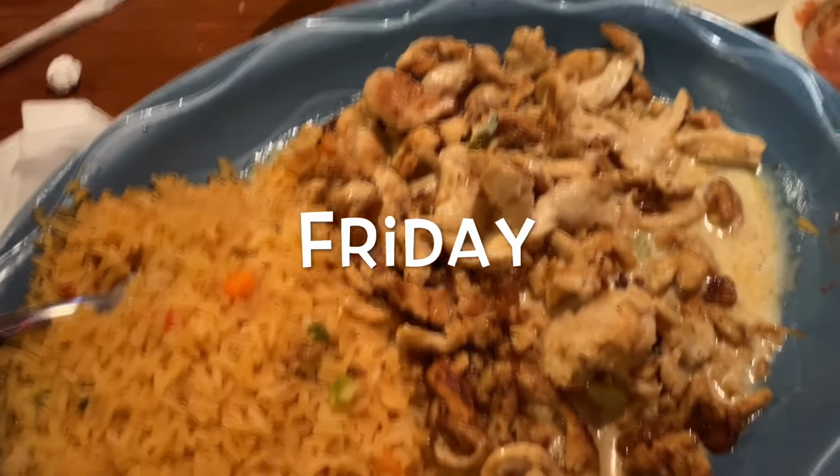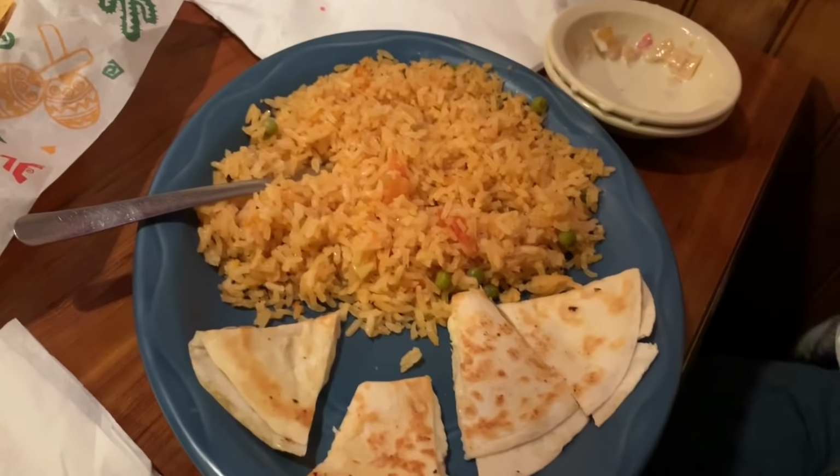On Friday night, we just went out to eat. This is one of our favorite Mexican places here in Richmond. But I was happy because I didn't have to cook.